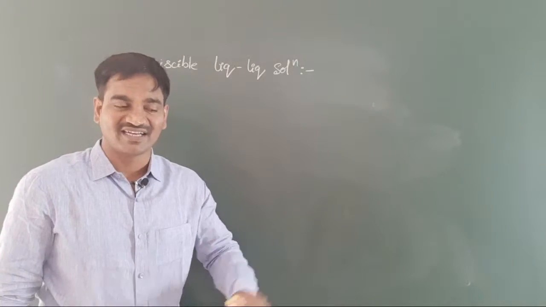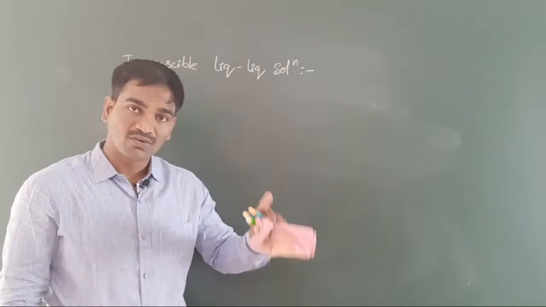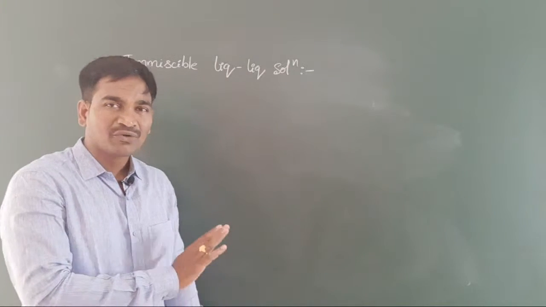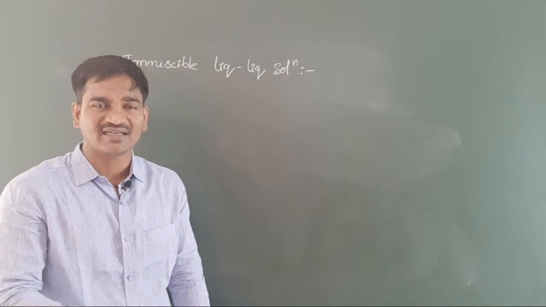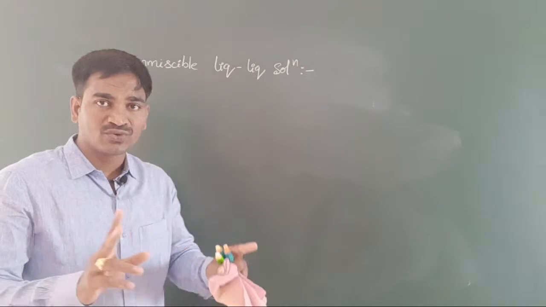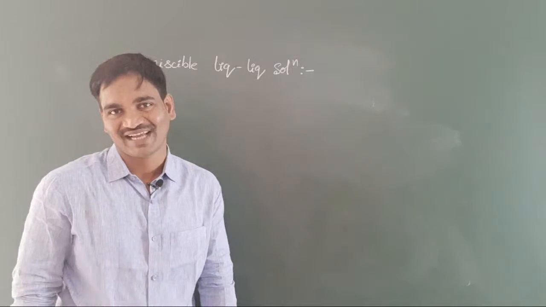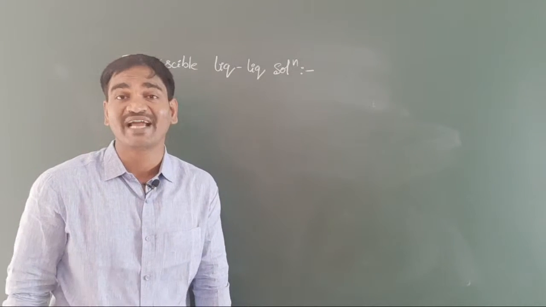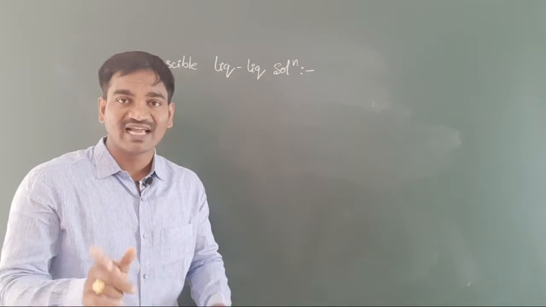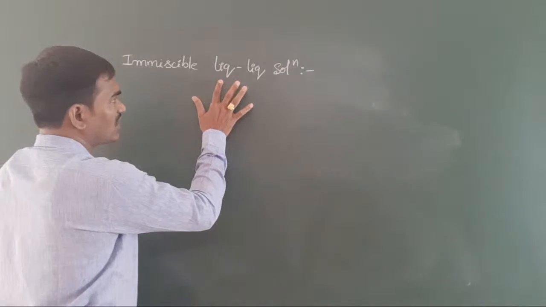Keep aside whether it is volatile or non-volatile. We have taken volatile and non-volatile only for miscible liquids. Here we are not going for volatile, non-volatile like that. We just have an idea of the immiscible liquids. Immiscible liquids means two liquids that, whenever you mix them together, won't mix with each other. Have you got it? For such types of solutions, how can we take their pressures? They will have partial pressures. Now take simply, this is volatile, this is volatile.